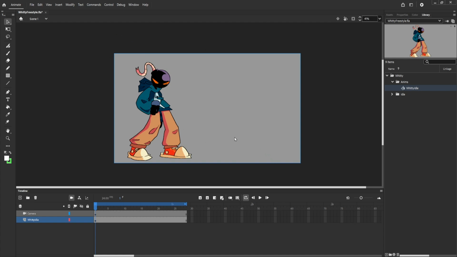And what I always do is you want auto size, and I think for this one I might size him down just in general because it's really big, as you saw before, and so that makes the sheet really big. And for the data format, you want to click Sparrow V2. Never pick anything else for FNF animations.